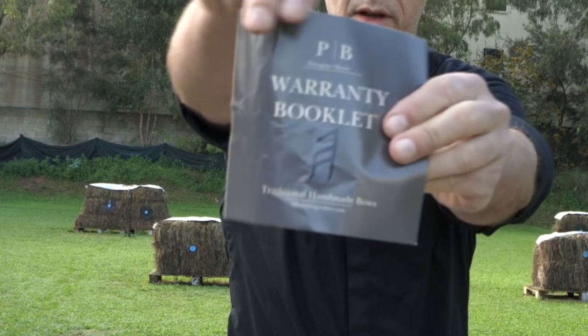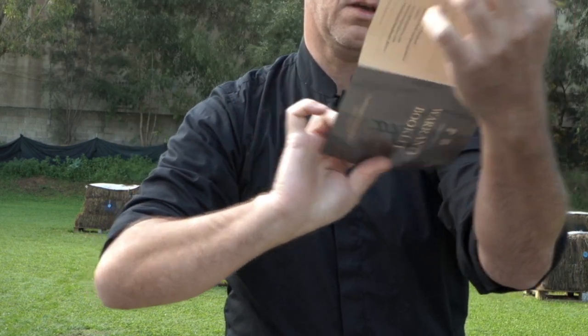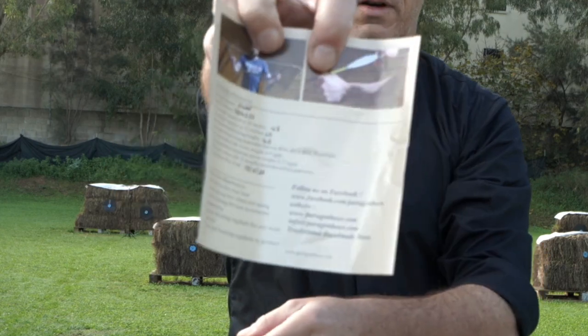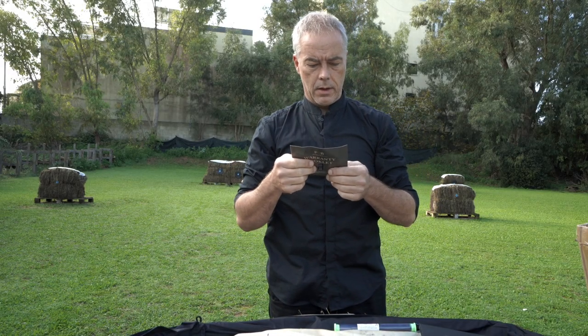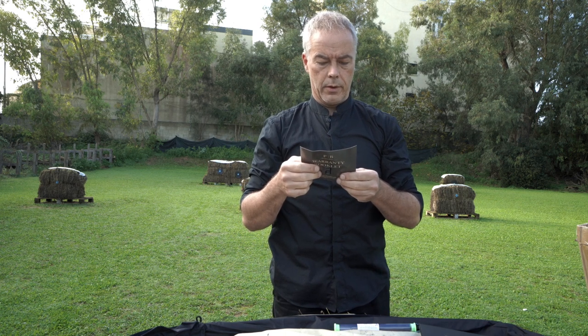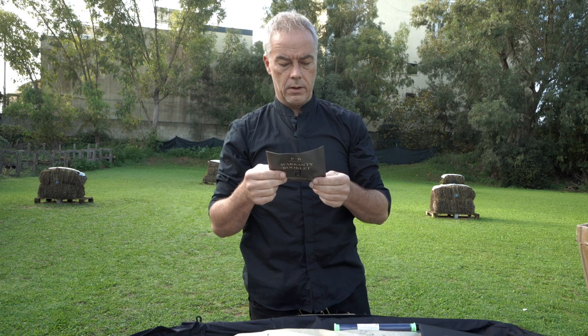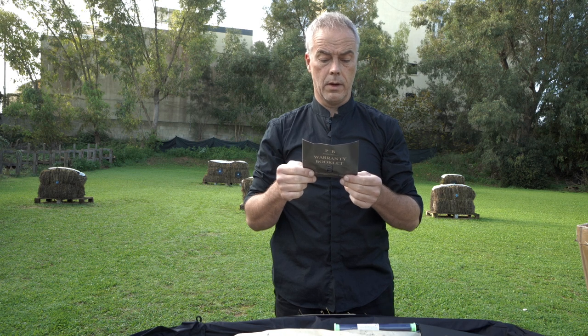The warranty booklet is new, never saw this before. Then you see here stringing methods and stuff, and on the back you have your information, which is the serial number, and then you have 47 pounds at 28. At 31 the bow has 60 pounds and the recommended brace height is 6.5 inches. It's quite low, but we get to this in a sec.